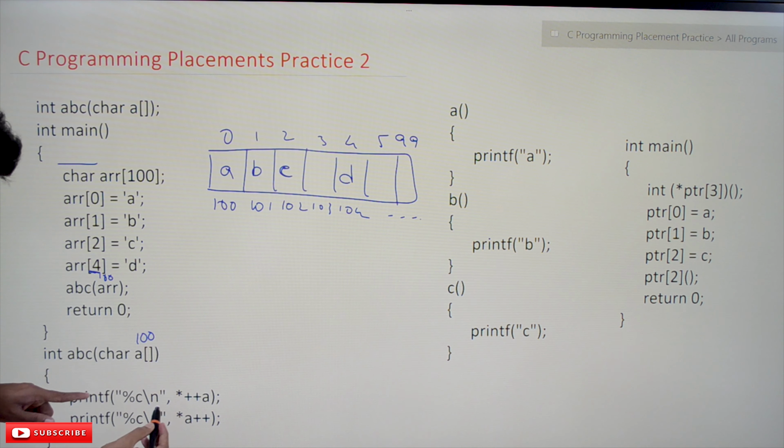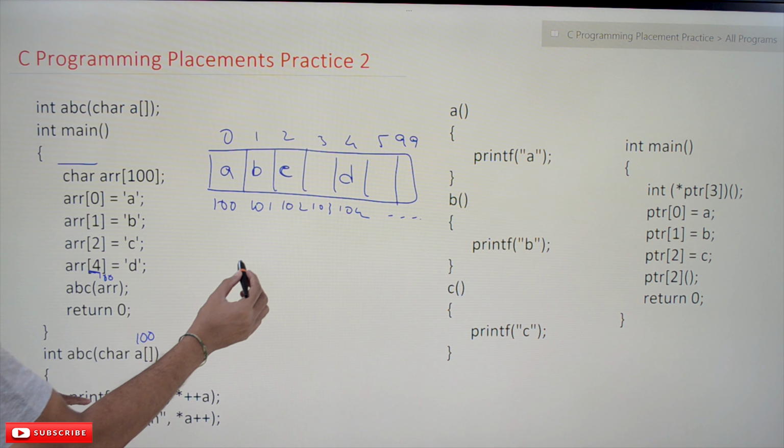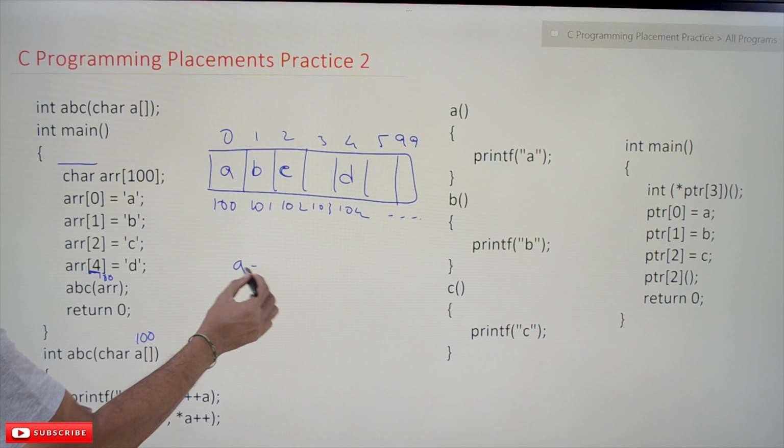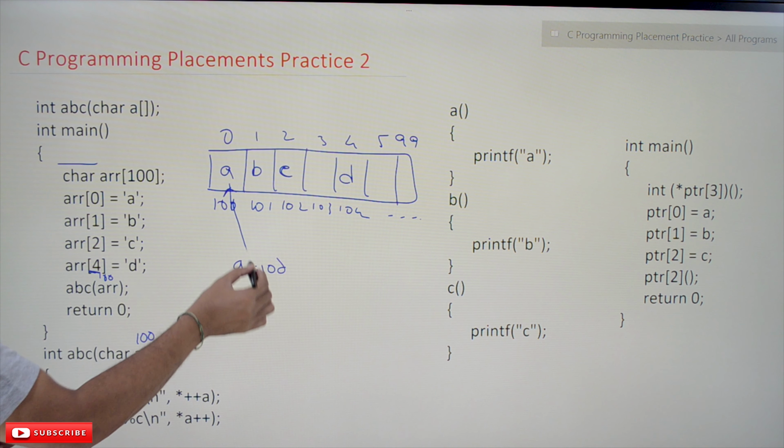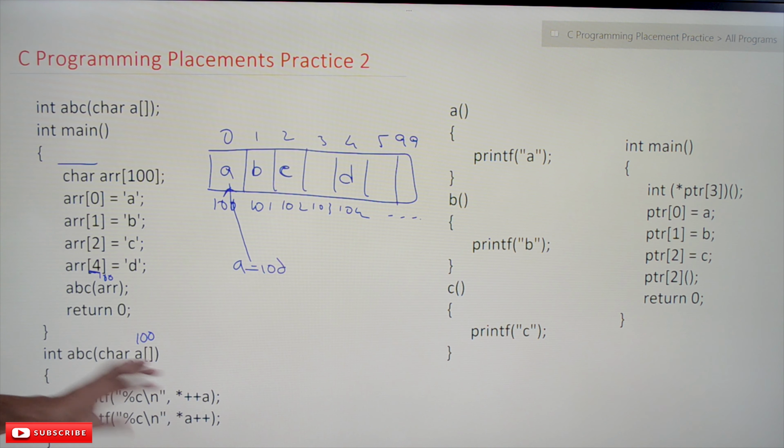So now A is also having an address of 100, which means this location. Here is a very important point to understand.